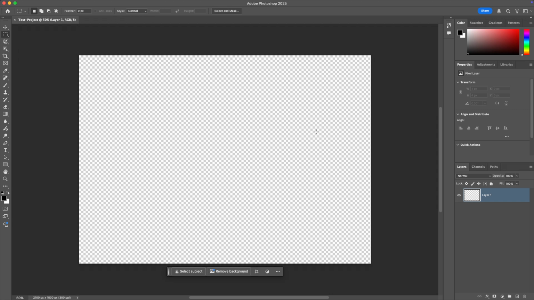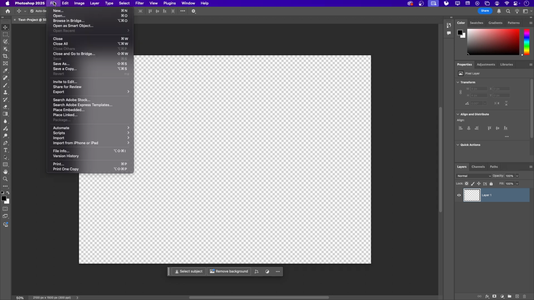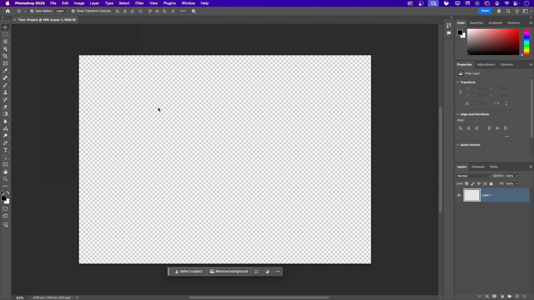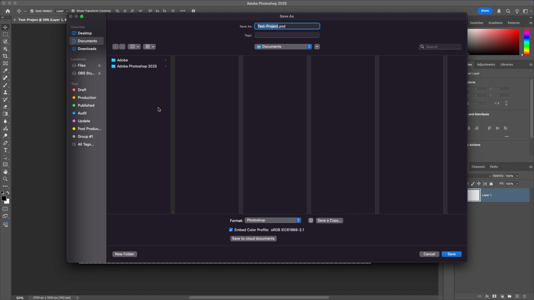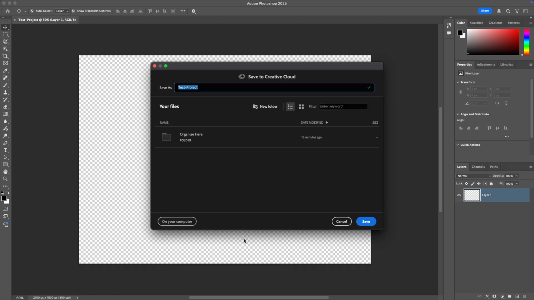And so what I'm going to do is I'm going to show you how we can save this document. So I'm going to go to File, we're going to do Save As, and you have two options here. Okay, you can save to Cloud Documents or on your computer.